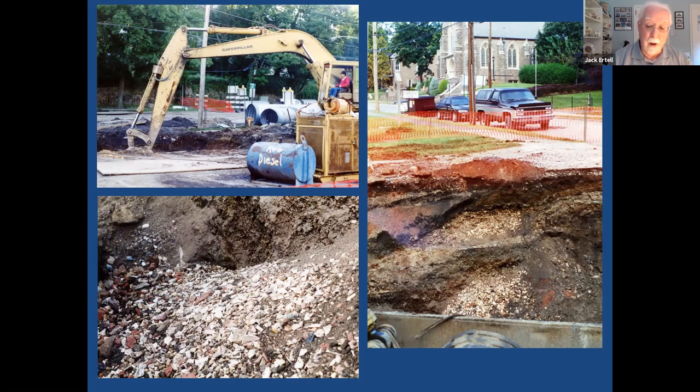And we actually had two members of the Historical Society. Police weren't happy about it, but they were lowering a ladder into the pit, climbing down in there at night and retrieving shards that contained pieces of some of the molds that were used, some of the pieces that had been broken and just thrown away. Some were glazed, some were not. We have six huge bins of this material that we are still evaluating. In fact, one of our volunteers just took two of them home to clean yesterday. So that's where the pottery was located.